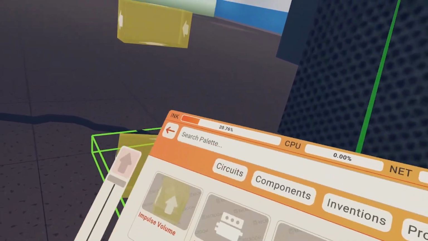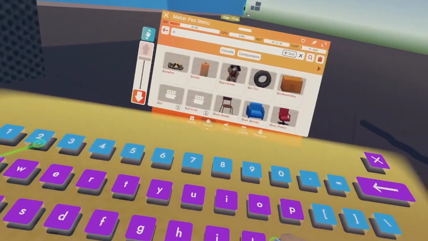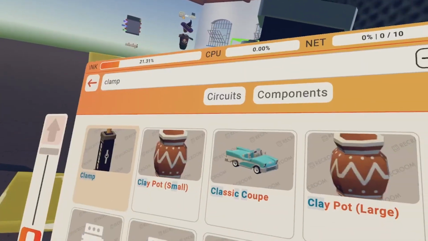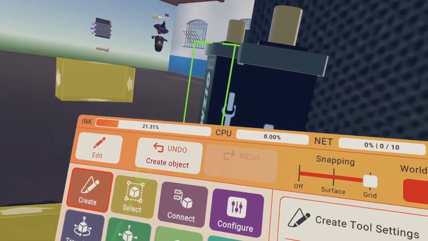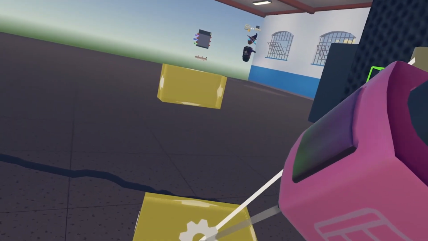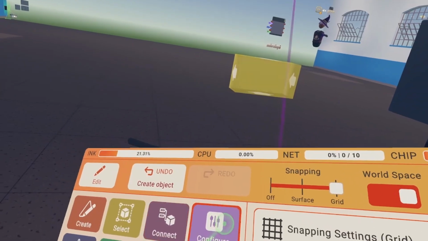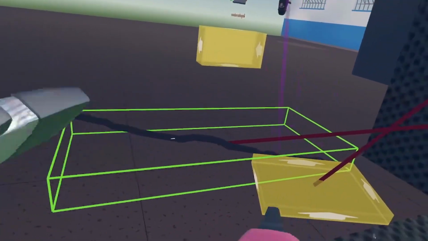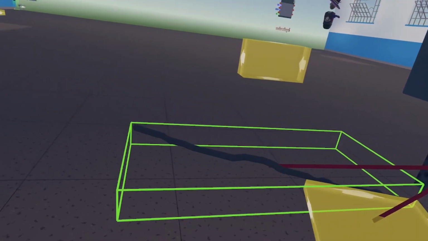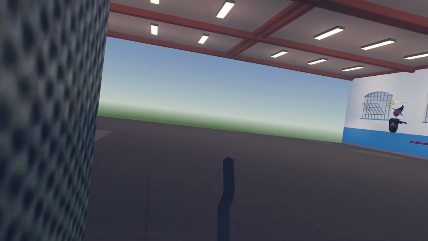When you make your design or whatever you use for your impulse volume, whatever you make, you always have to use a clamp so they stay together. So what you want to do is spawn your clamp. You want to go to your tools and click on connect. You're going to want to wire the top of your pin to this. You're going to want to wire the bottom of it to this. And you're going to want to click on the line, and click on grabbable. When you do that, you can grab it, and there will be an impulse volume when you get hit by it.